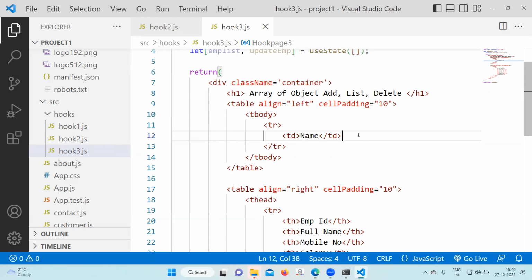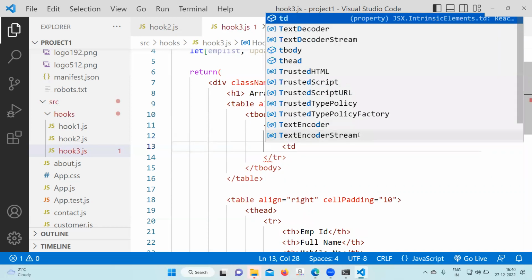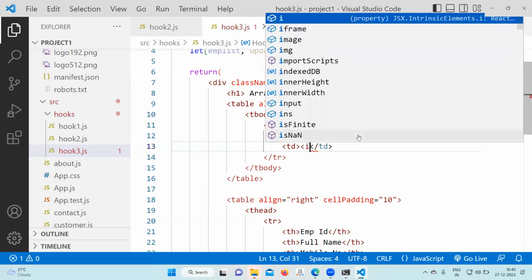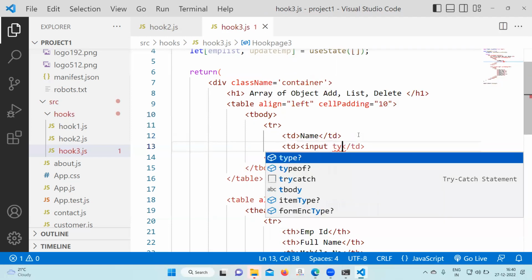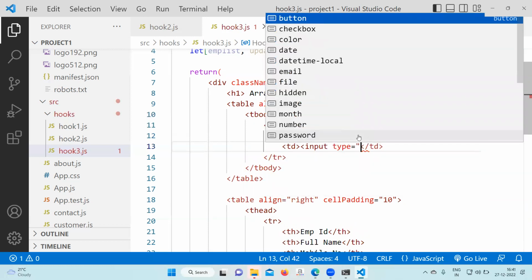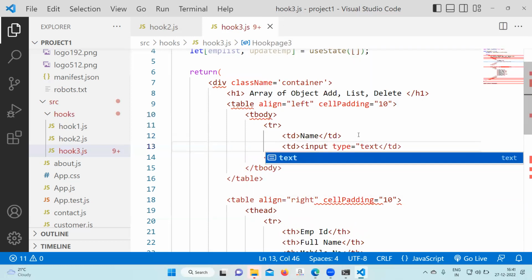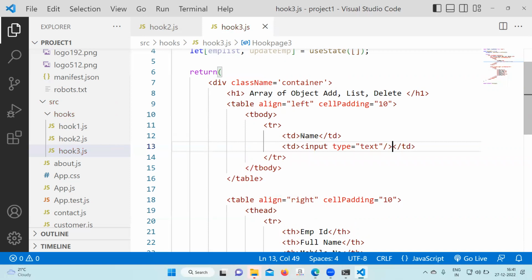Next TD, text box, input type equal to text. Add one more here.